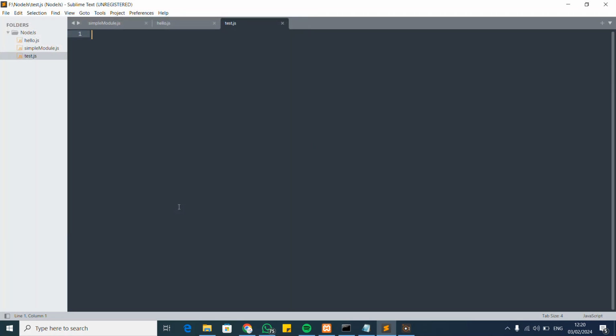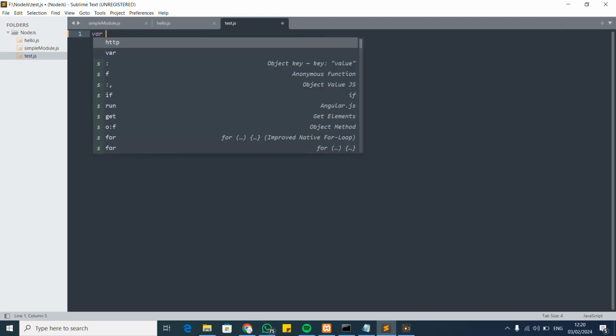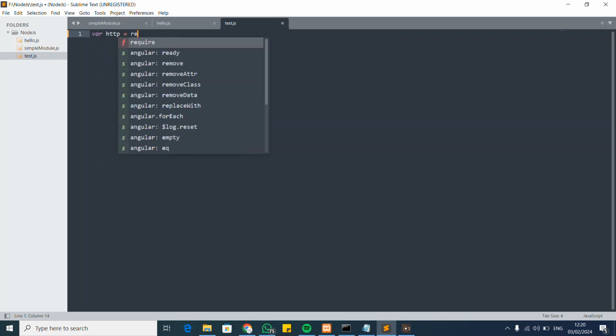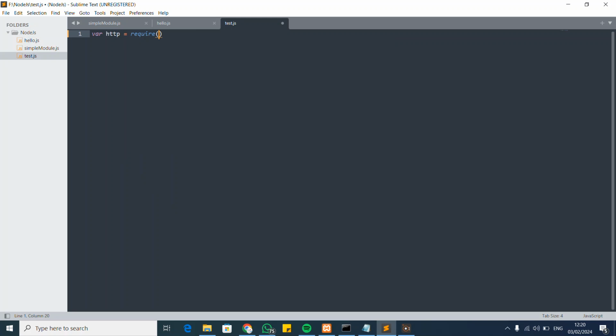Good. Now remember, there's nothing much that I'm going to be handling here, but just trying to explain everything. Previously, we said HTTP equals the require statement, and then we talk about HTTP. Remember, this is a built-in module that gives us a chance to deal with the Hypertext Transfer Protocol coming from the browser. On the other note, the HTTP module can create an HTTP server that listens to server ports and gives a response back to the client.